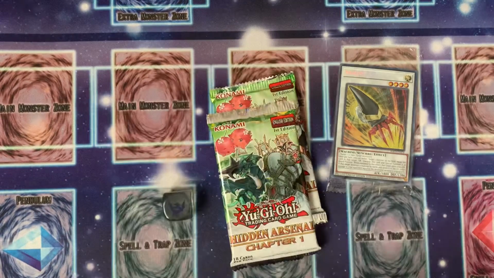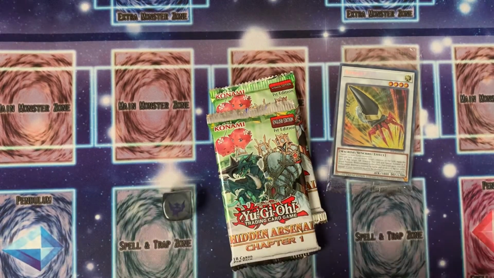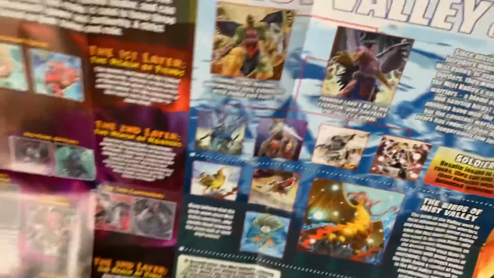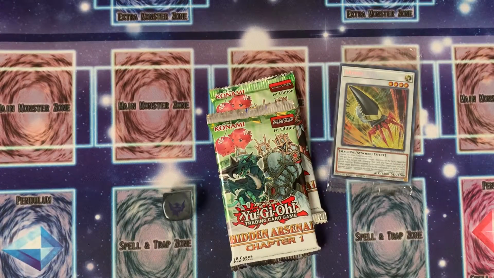And two packs. Honestly, people say that this thing should have come out a long time ago. I could honestly agree. It's taken them this long, considering that a lot of things got banned around all this rotation. Anyways, okay, so we got Ice Barrier, the Fabled, Mist Valley, Flameville. My one buddy plays Flameville, so that's actually pretty fun. What else do we got in here?